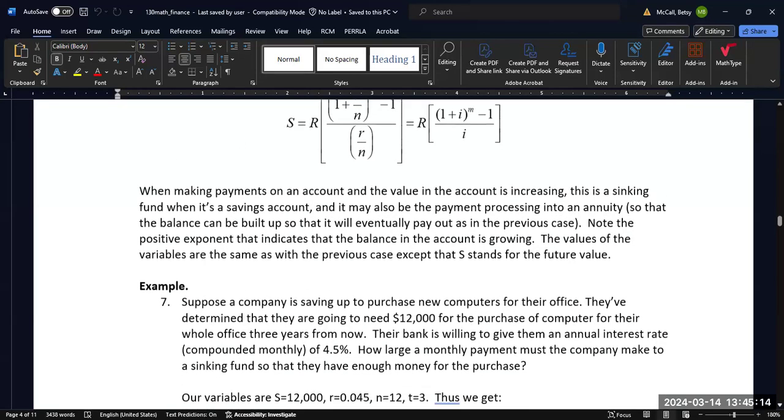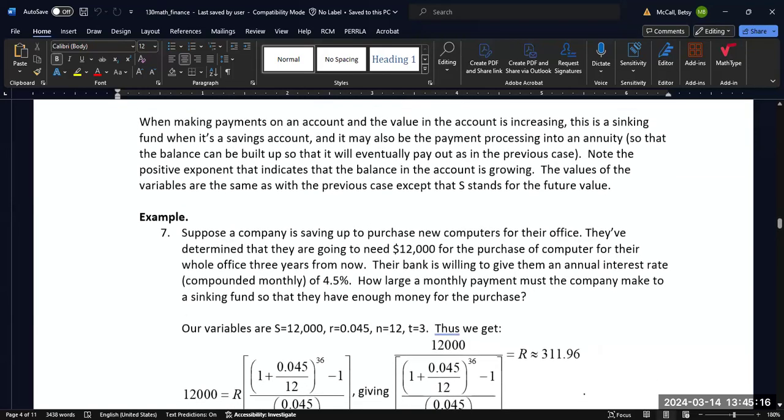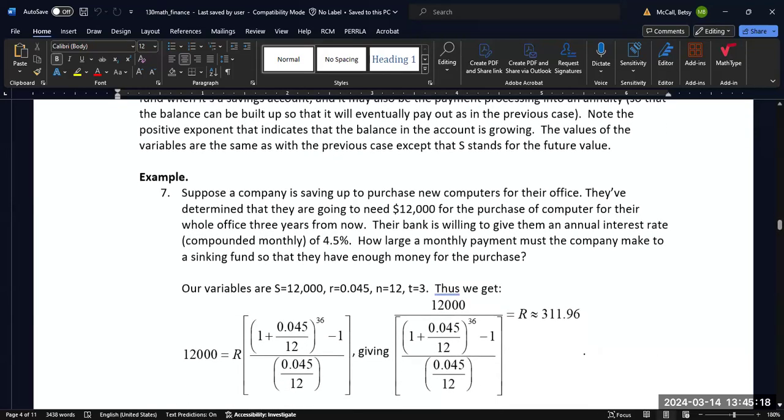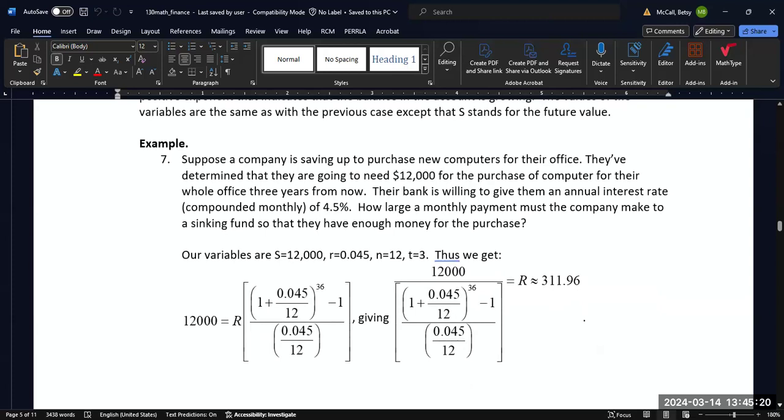So again, maybe you're paying into a retirement fund, or you're saving up for maybe a down payment on a house and you can't afford the whole balance like we did in some of the previous compounding problems where you just deposit $10,000 into an account. Here, you want to accumulate up to a certain amount maybe, but you are not able to make the full payment, so you pay into it as you go.